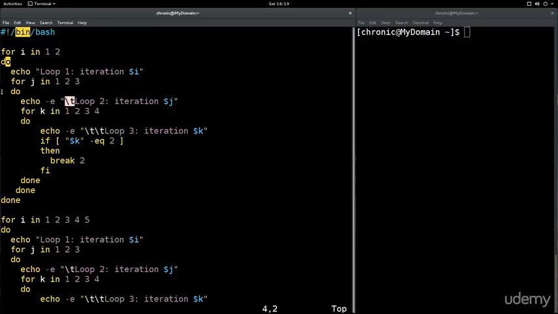Well, backslash t is a tab, and the dash e basically tells echo to interpret this as a tab. This will be printed out like this, so instead of a space or something like that, if you insert backslash t, it will be like this. If you can watch the top portion, if I press tab, you see what happens. Several spaces are inserted. I believe it is 4 spaces by default equals a tab, something like that. Doesn't really matter that it's configurable from one system to the other.